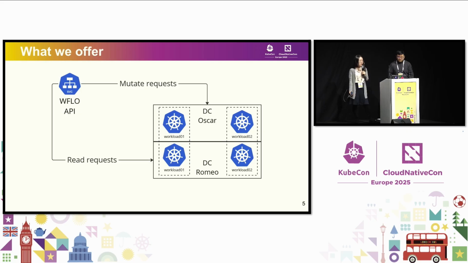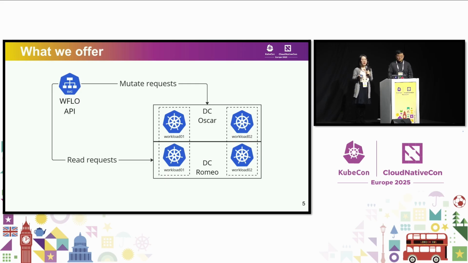Okay. So those are the assets we help manage, but how do we manage them? From a very high level, this is the diagram in a very simplified form. First, we offer a workflow API. In other slides, we may refer to it as the user API. This API first handles the mutation requests from our users to change things on the cluster. And then the API also exposes read endpoints to allow users to retrieve their assets.